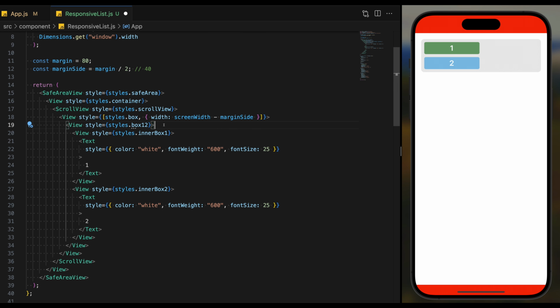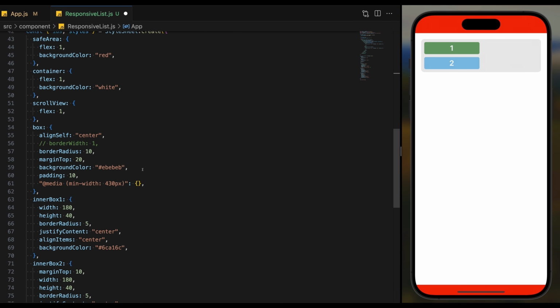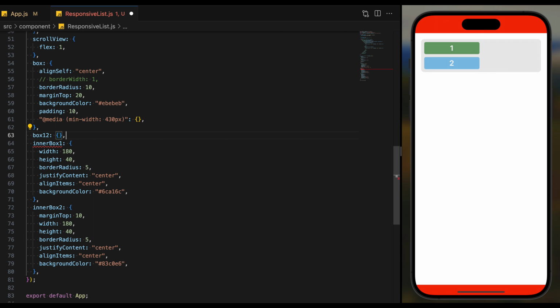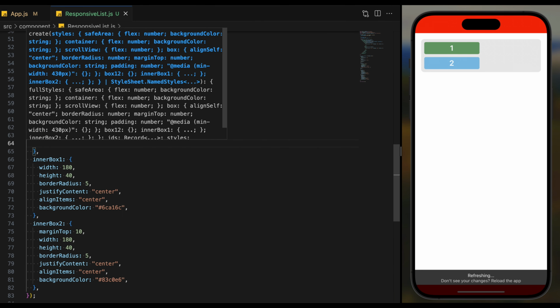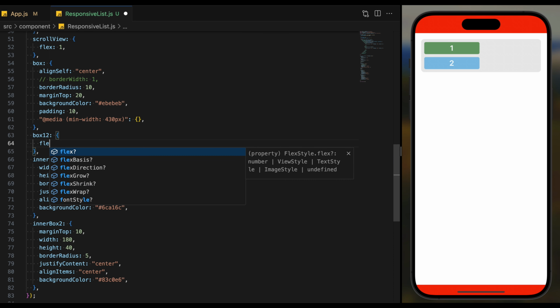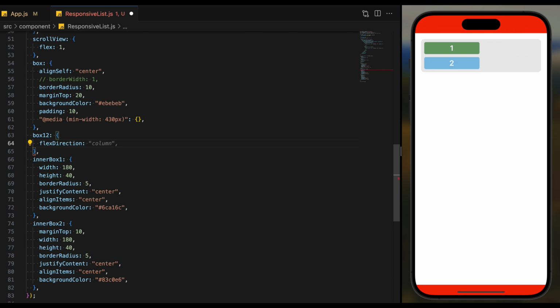Make it box 1, 2. Flex direction column.